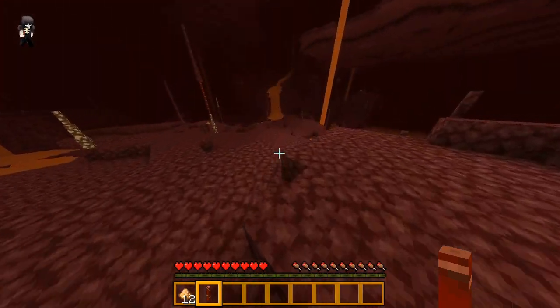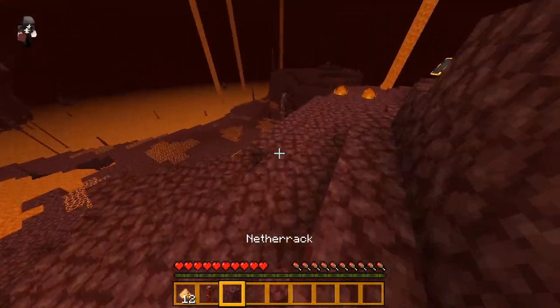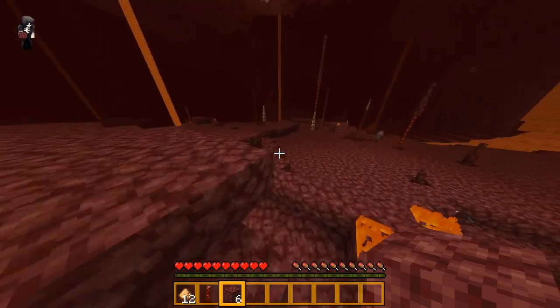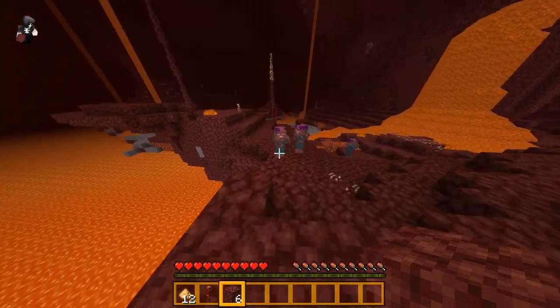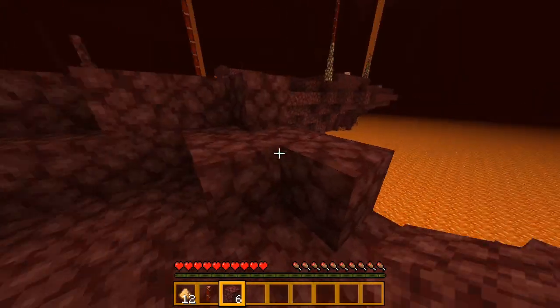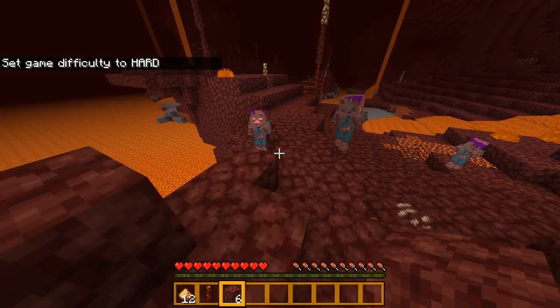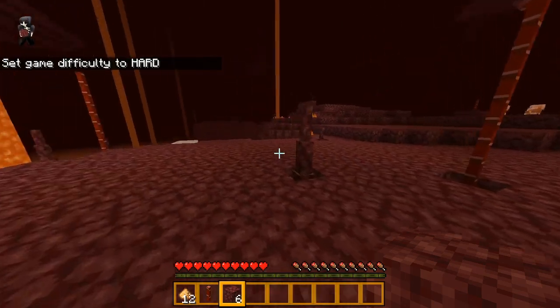Let me find some netherrack though. Alright, so if we break these, you get netherrack, so they're just decoration basically. And there's also some new zombie variants. These are basically just zombies, but they have more health. And it's in peaceful right now. Let me set it to hard. So now they're gonna attack me, and they're pretty easy to deal with.